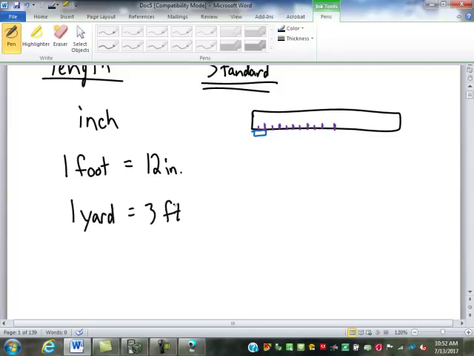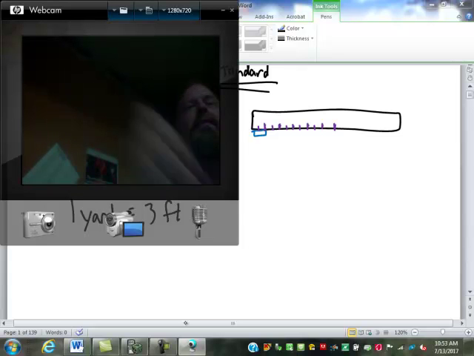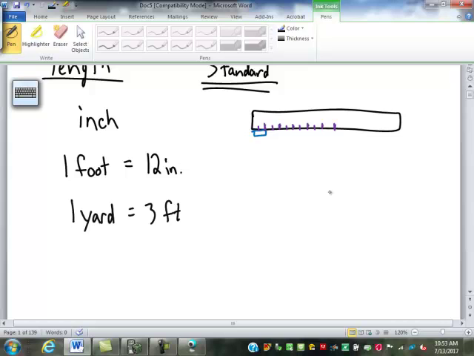but originally the yard had a very special purpose. The yard was the distance from your outstretched arm to either the center of your chest or the point of your nose. If you've ever gone to buy fabric, you'll see them, they grab it, they pull it out. That's 1 and 2. That's a yard. It was a tailor's unit for measuring fabric.